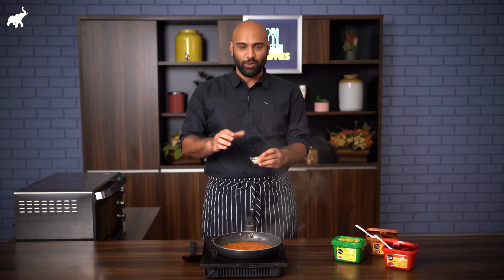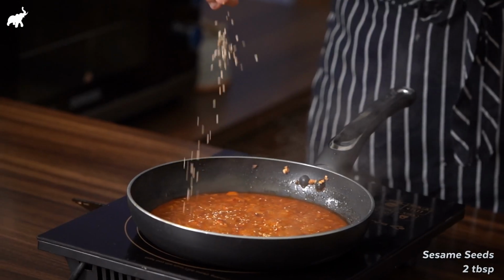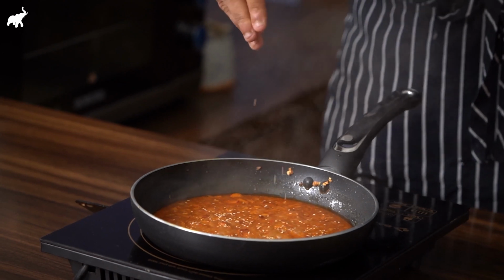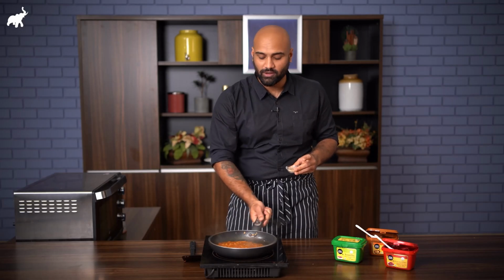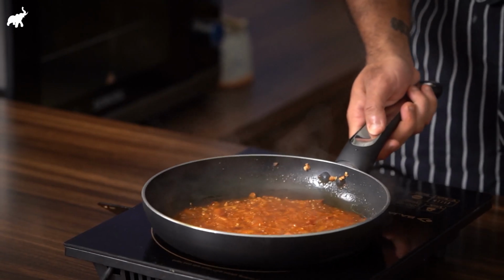So the last step of this delicious bibimbap sauce is a little bit of white toasted sesame seeds, just to add that little bit of nuttiness and sesame flavor as well. And this sauce is good to go. I can't wait to try this bibimbap. It's going to be delicious. Now that this bibimbap sauce is completely ready to go, you can just set it aside.